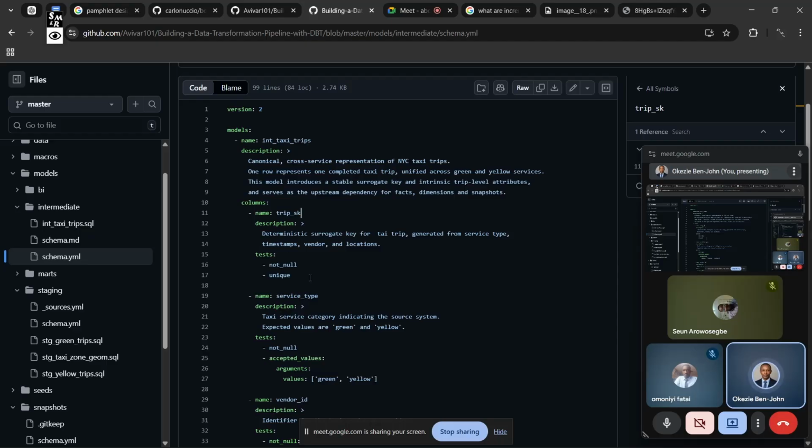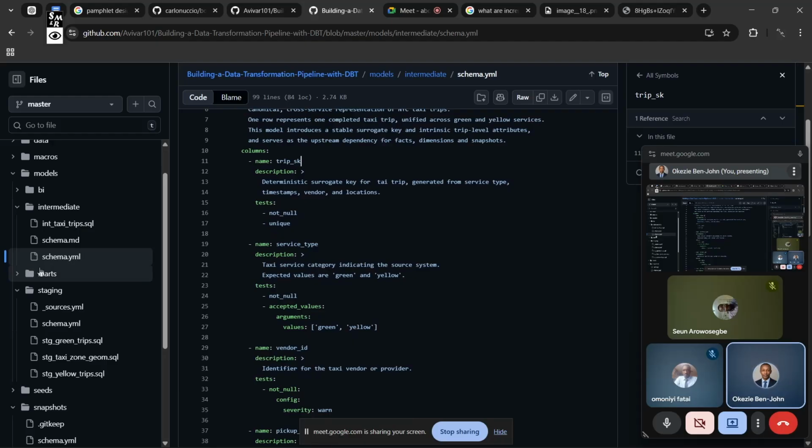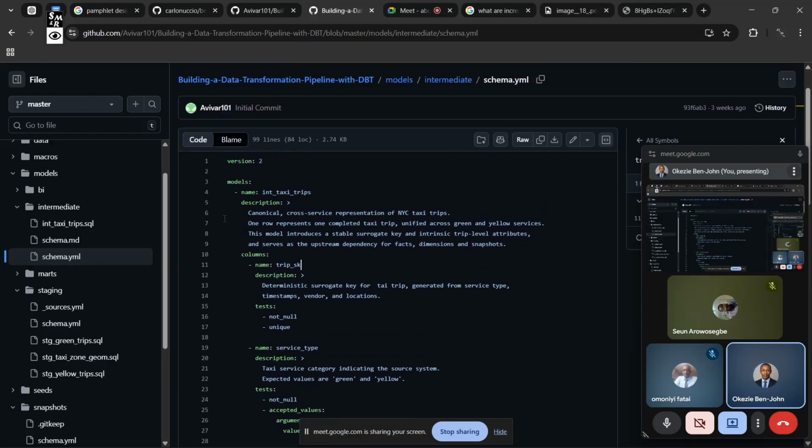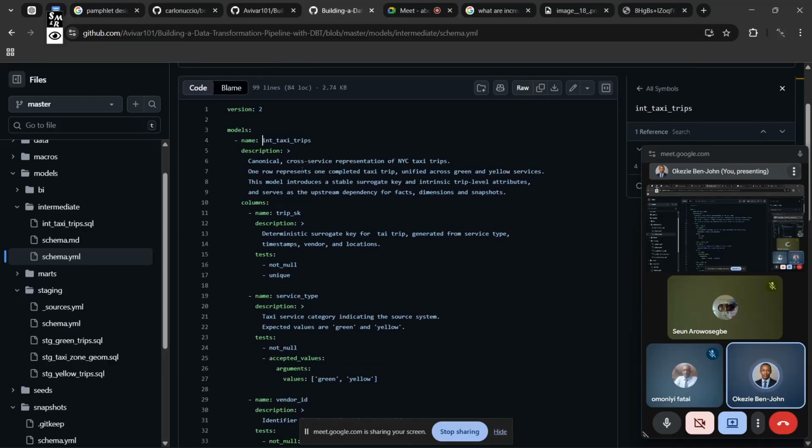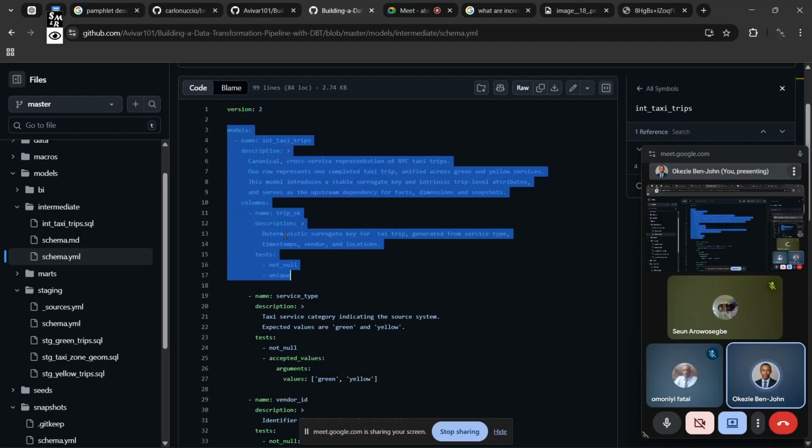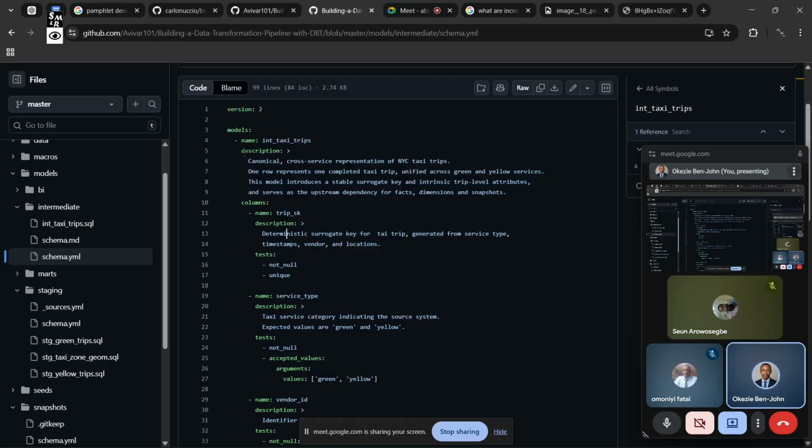And for a generic test, which is an inbuilt test, in your schema.yml file, you can just add your model. In this case, I have intermediate taxi trips, and then under intermediate taxi trips, I have the column trip sk. This is the arrangement of a .yml file, right? A .yml file is just a more readable version of JSON files.